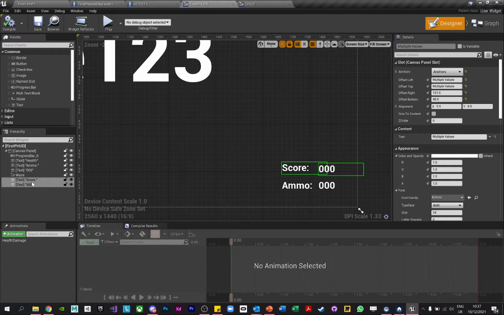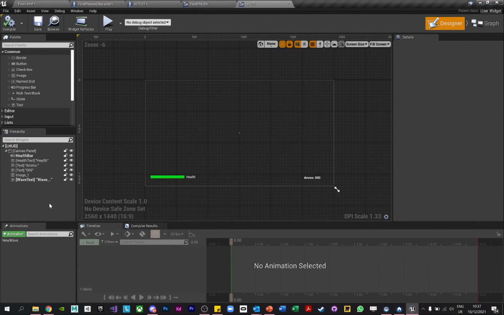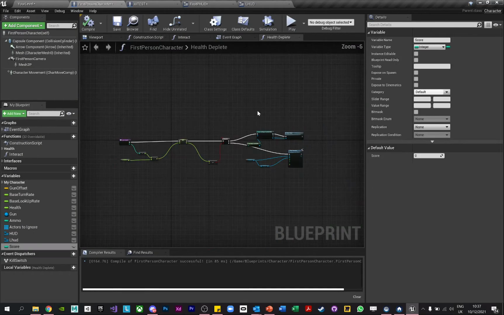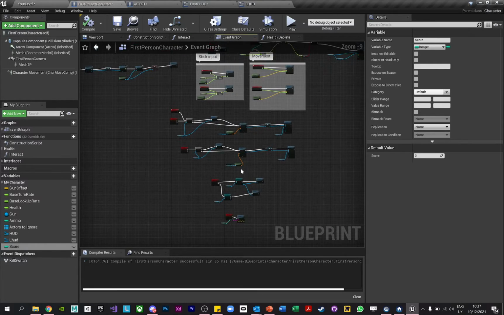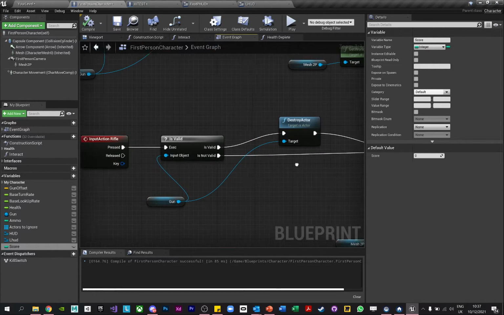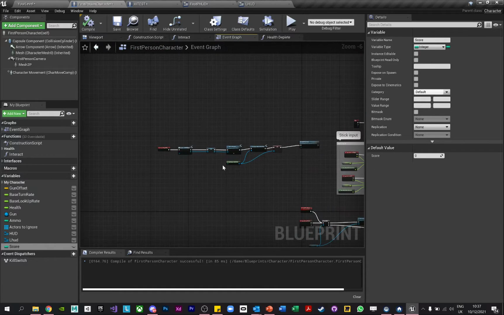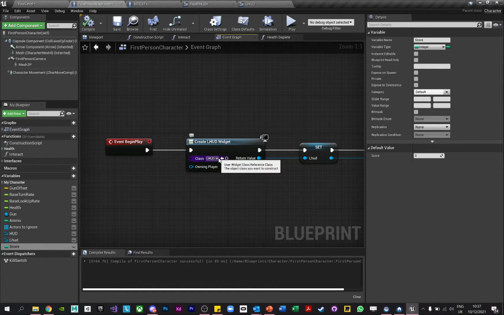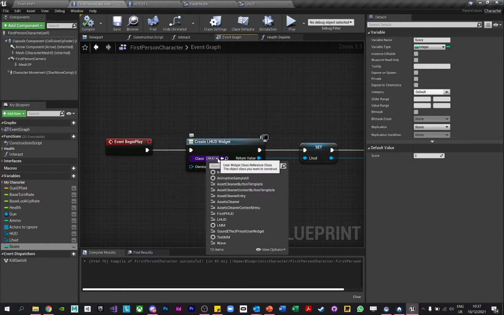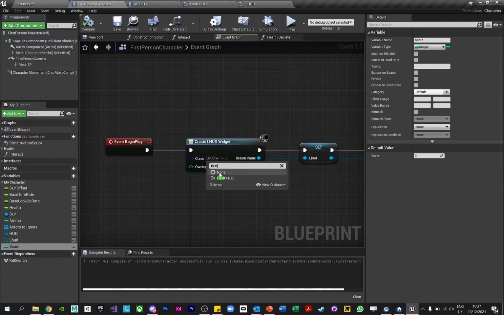Oh, don't tell me I can't paste it. Copy. No, it won't let me paste it. Well, I can go into my event graph and maybe change what HUD we are using. So it's going to be first person HUD or first P HUD. First P HUD. There we go.